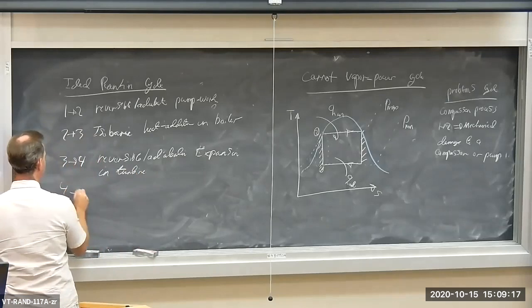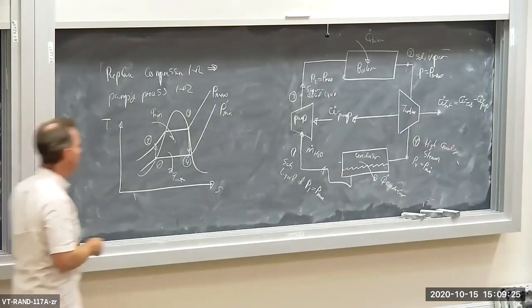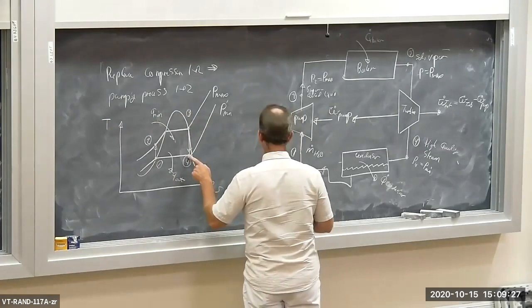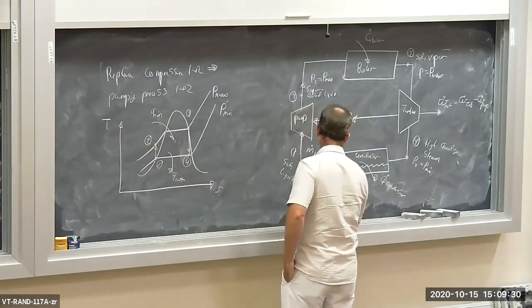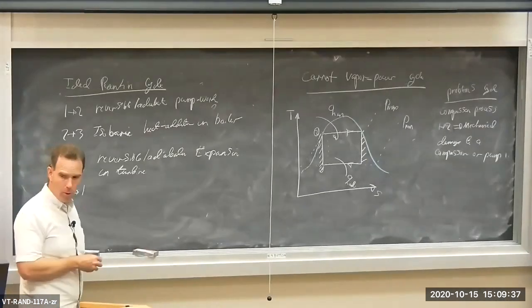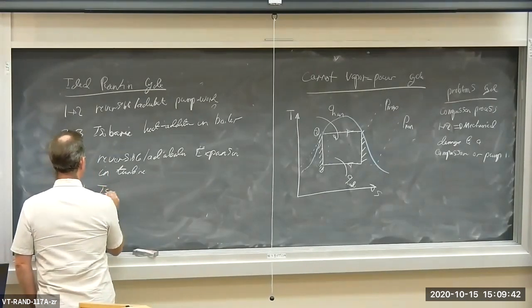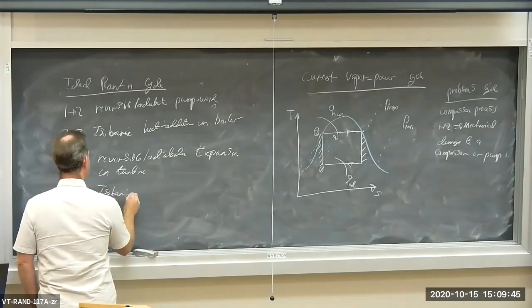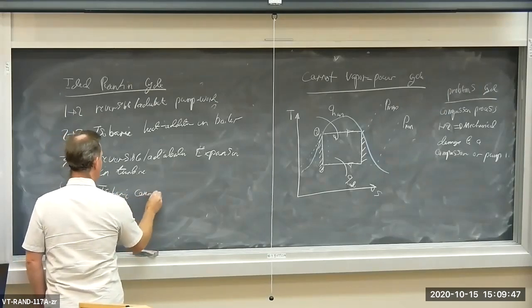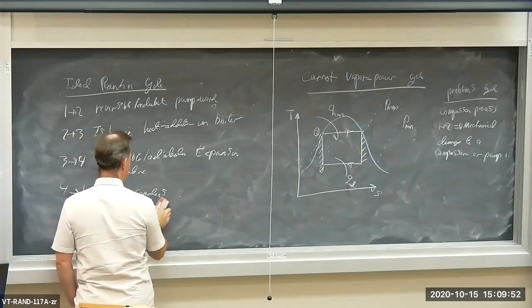And then once we leave the turbine, we have to go back to state 1. So we end up with a saturated mixture, primarily vapor, but just a little bit of liquid. We have to go back to the saturated liquid by extracting heat and condensing the vapor back into a liquid. So 4 to 1 is isobaric condensation, or heat rejection in condenser.